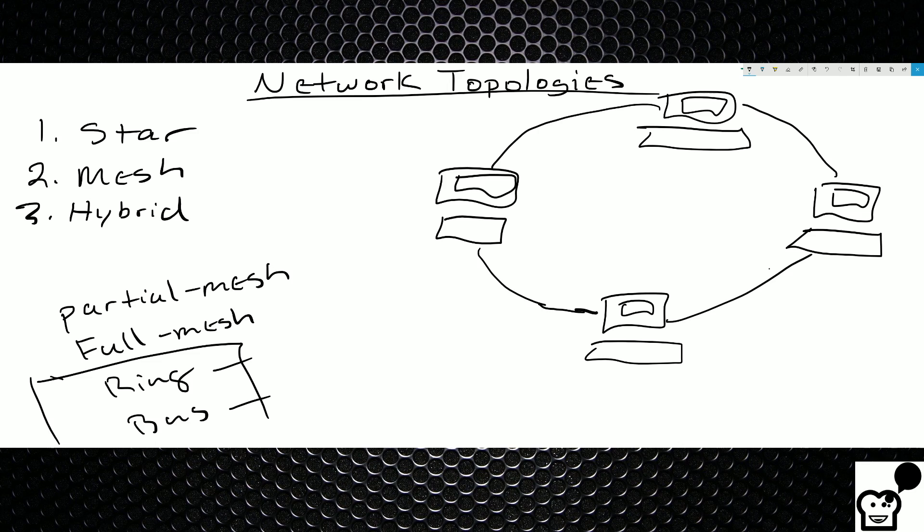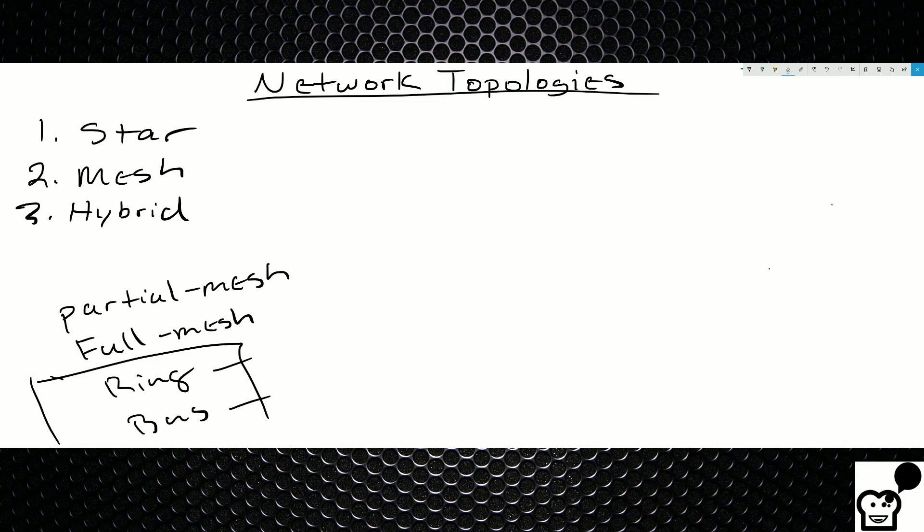A little interesting tidbit of information if you're ever working with VLANs in a switch and you see that there is a VLAN range reserved for I think it's FDDI I believe is what that is. That's actually a token ring standard. It's still built into switches and VLAN numbers are actually still reserved for token ring functionality even though you will probably never see anything token ring ever.